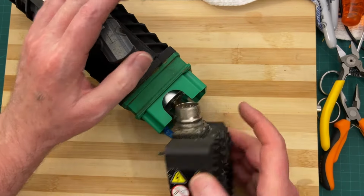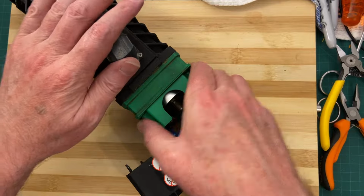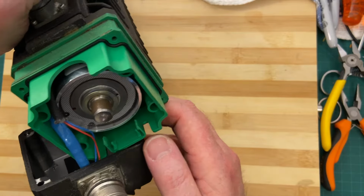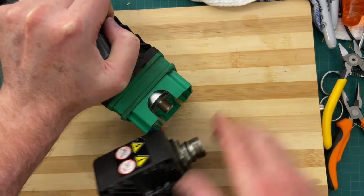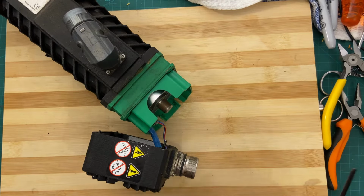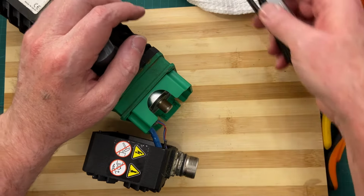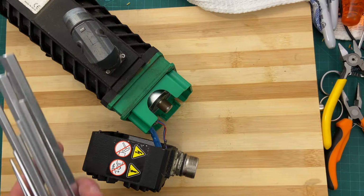Right. So let's carry on vandalizing this thing. What happens here is that it has got some more screws down there, like so. Let's see. One size up by the looks of things. The rotor is bonded on to the... I think there might be an Allen key. No, not to worry. We have a tool for that problem.